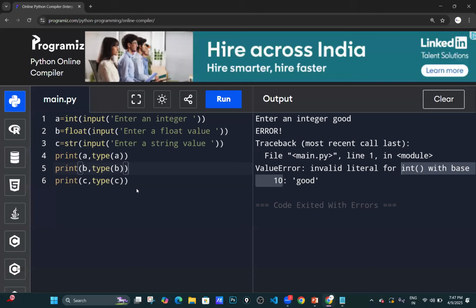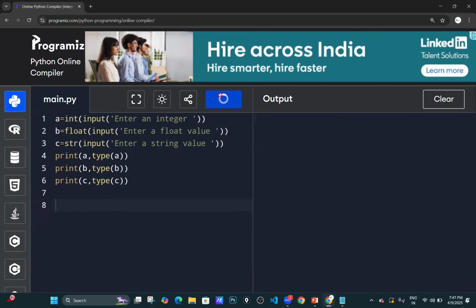What are integers? An integer is something which will have digits 0, 1, 2, 3, 4, 5, 6, 7, 8, 9. That is what we call base 10. So you should only have 0 to 9. Okay. Apart from that, nothing should be there. Now I'll run this again. I'll show you another common mistake that you'll make.